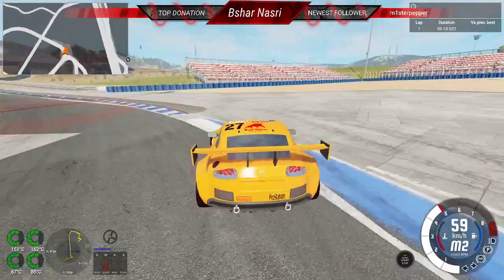Oh my god, the brakes! Oh my god, the brakes are rubbish. Let's try again.